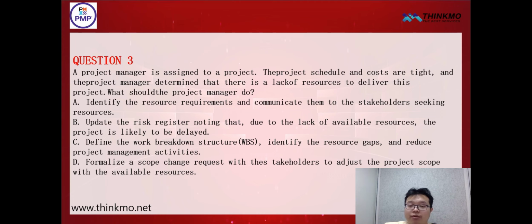So for this question, the lack of resources is already a confirmed issue. But this issue will cause some risks, right? In this situation, what should we do? We need to address the problem first, which means seeking resources as soon as possible. That's our third question. All right, next, let's look at the fourth question.